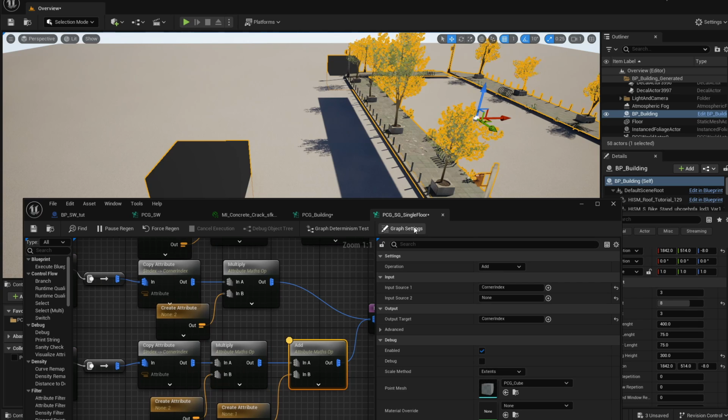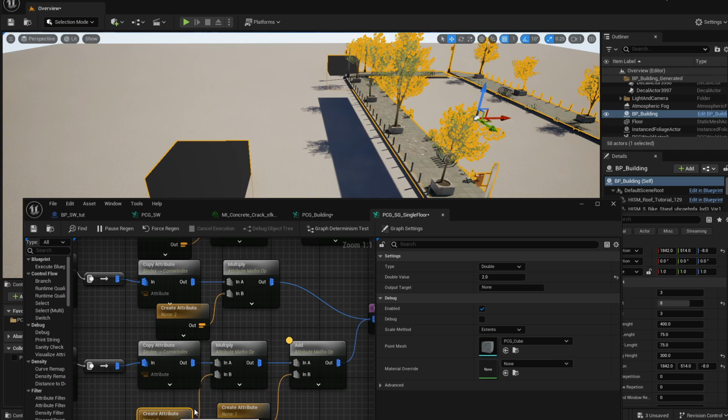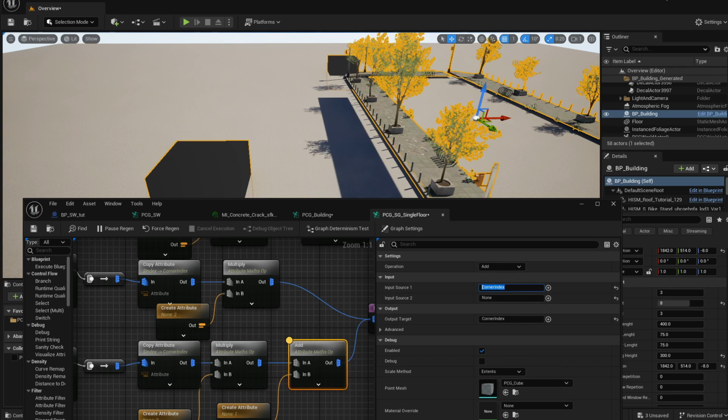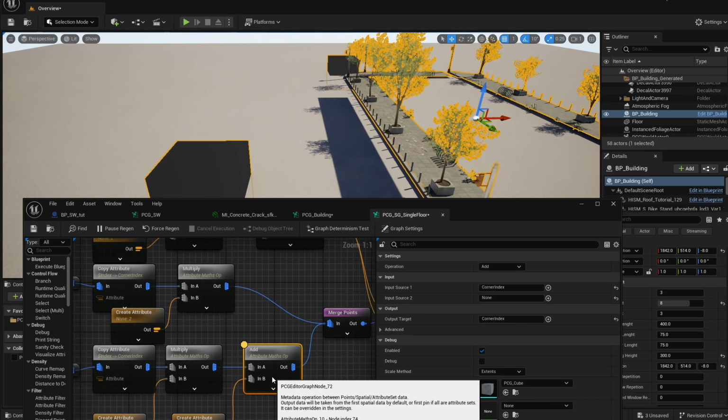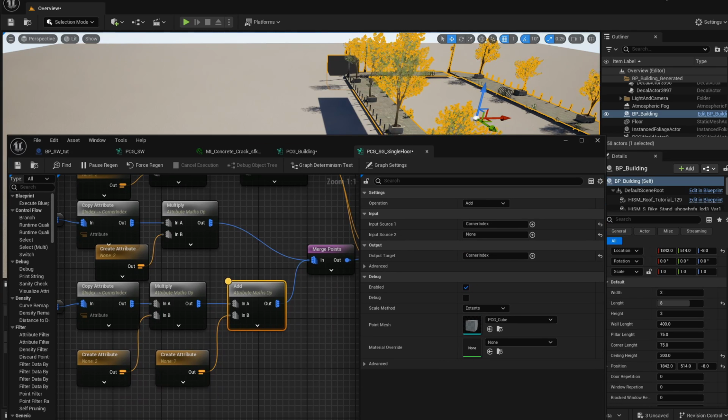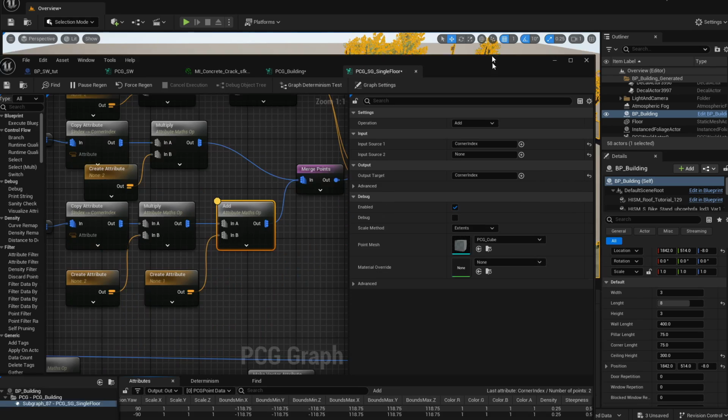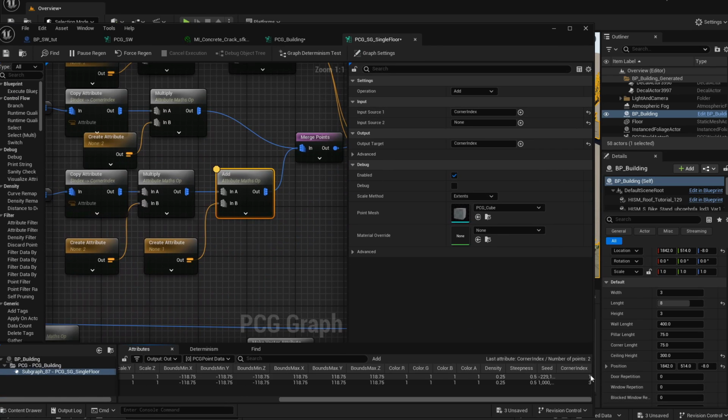Then I'm adding 1. So here I'm multiplying the corner index by 2. Then I'm adding the corner index to this new attribute, which is 1. And after this add node, if I scroll at the end here, you'll see that the corner index for these 2 points is 1 and 3.